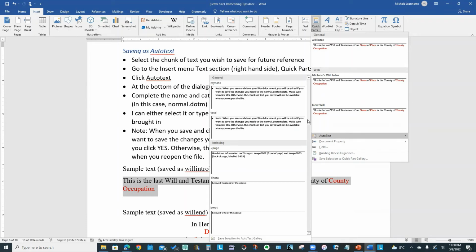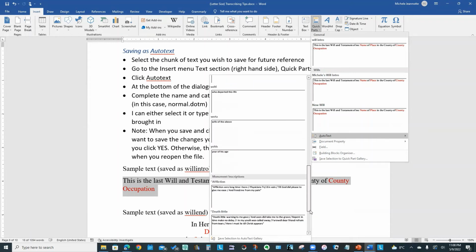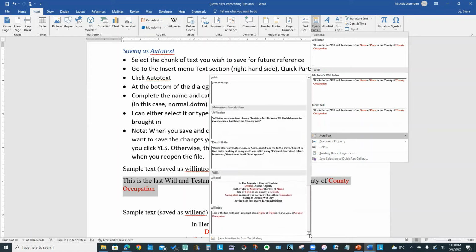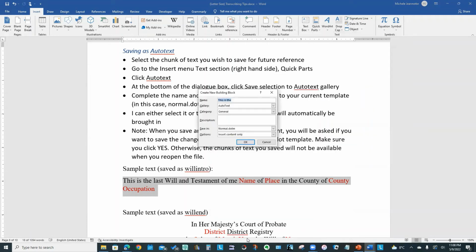And at the very bottom of this Autotext list, I have Save Selection to Autotext Gallery. And I'm going to click on that. And it brings up that same new building block dialog box. So I have to give it a one-word name.